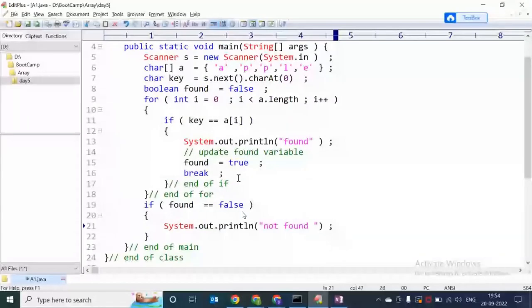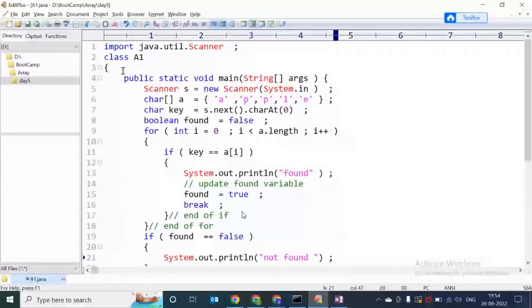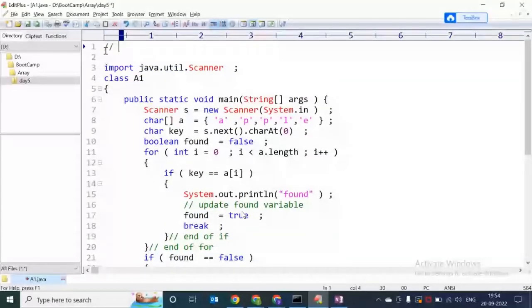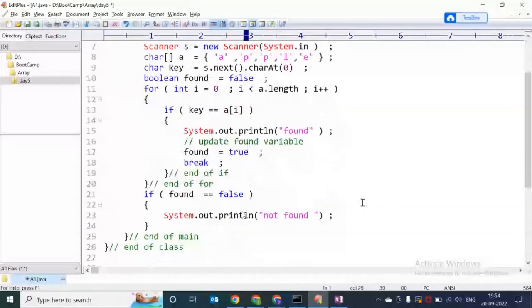This is your linear search algorithm. You call this a linear search algorithm. Got it? Everyone understood this neatly?